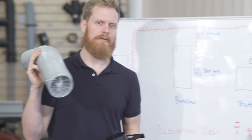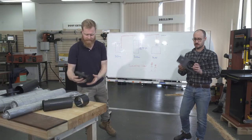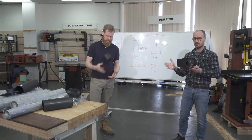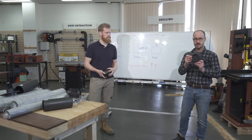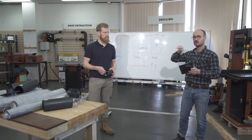So these really are my favorite things, as you could probably tell. These are the secret to making an efficient system, because when you're not using the machine that this particular blast gate's connected to, you close it off like that, it seals off that part of the hose and it directs all the suction to the other machine.